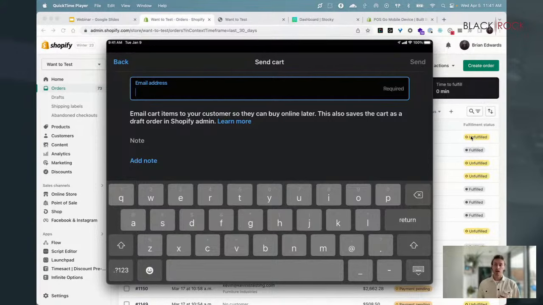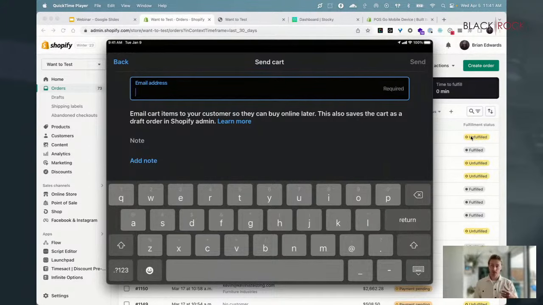where they can pay for the item later on, and they would pay for that through the checkout that is hosted online. Even if you don't have an online store, you don't have a website set up, this online checkout will still work. So they will get these same products and they can pay for that, and they'd be created as a new order. This is also one way for customers or staff to create orders over the phone for customers.